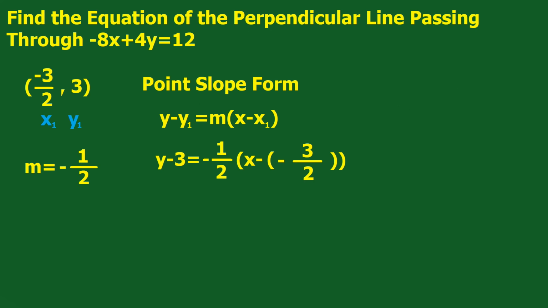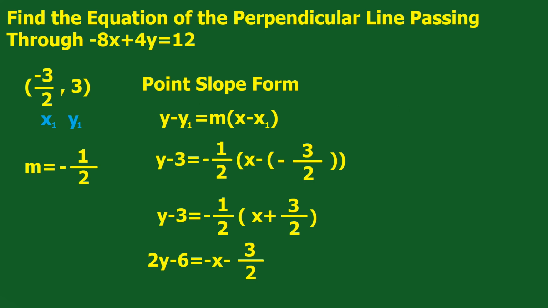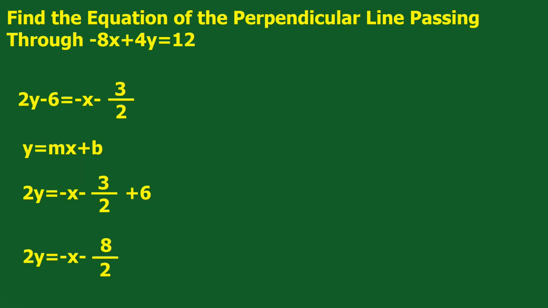First, let's make the parentheses simpler. Just like that. Now take a look at the slope. What we do here is distribute the denominator, by multiplication to the left, and the numerator to the right. Remember that the numerator takes the sign, so it's -1 to the right. After doing that, we now have 2y - 6 = -x - 3/2. Now we are ready to arrange the terms.